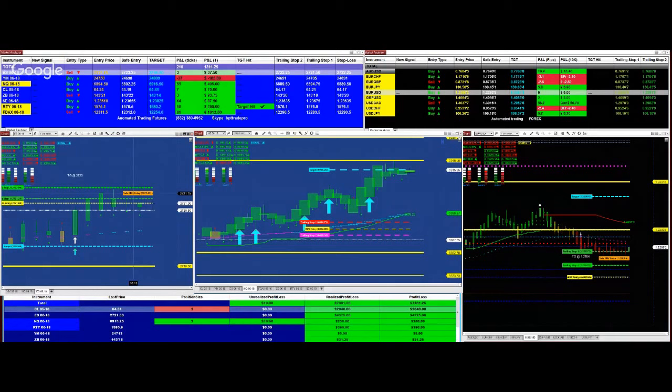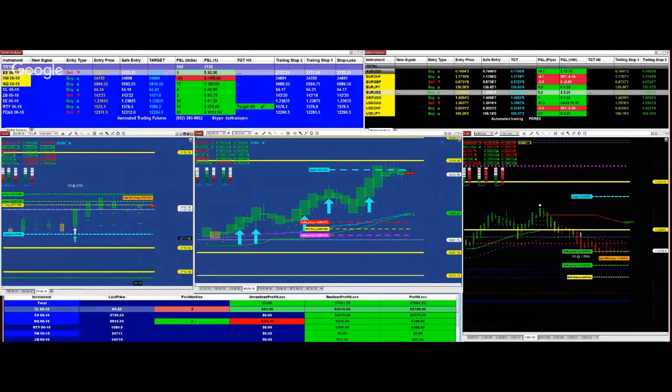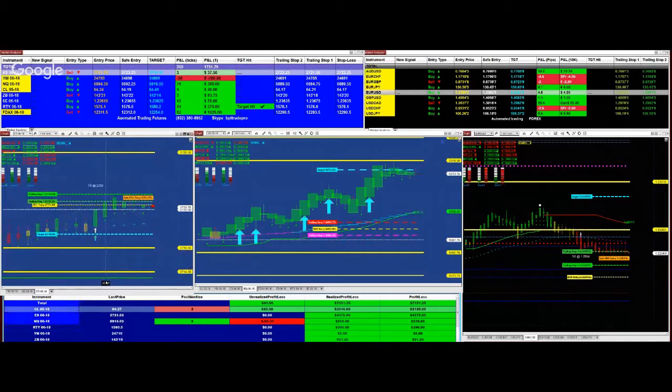Either they can re-enter the market from here, or if they don't want to take any risk trade, then they need to sit on the side, because if this ES breaks that line, the safe sell entry, that means we are about to probably generate a new signal, and the new signal will give us exactly where we need, because the signal is not a pre-made tick. It depends on this market movement for today.